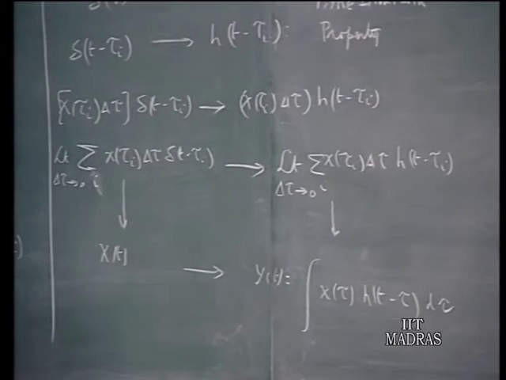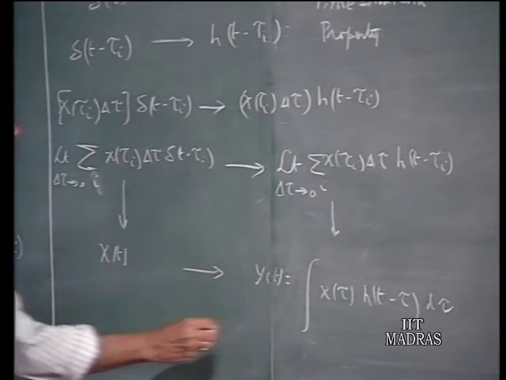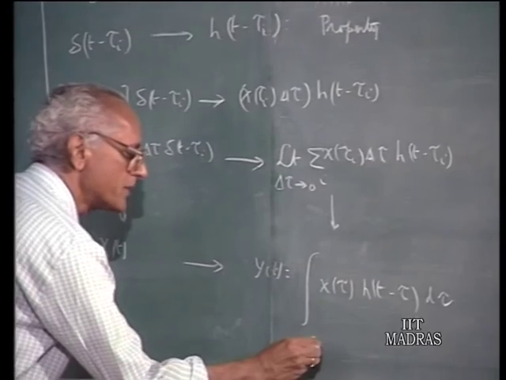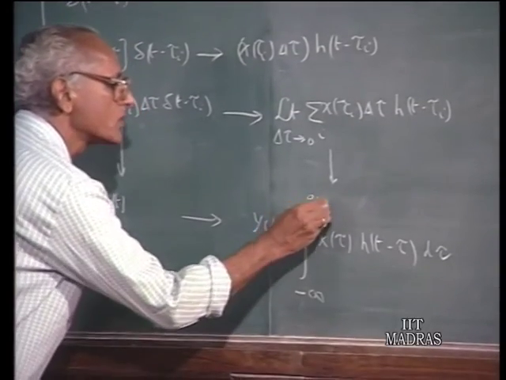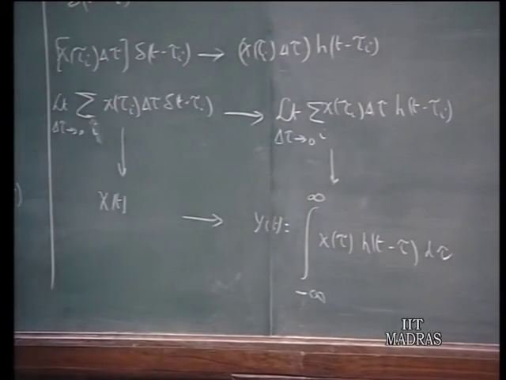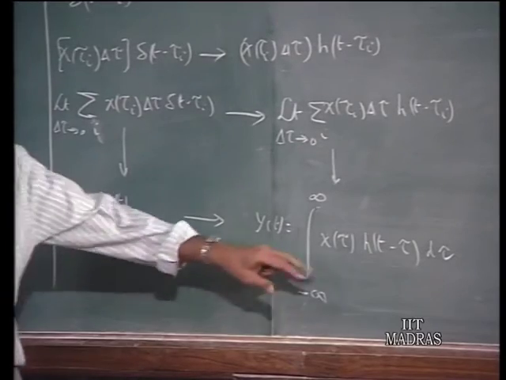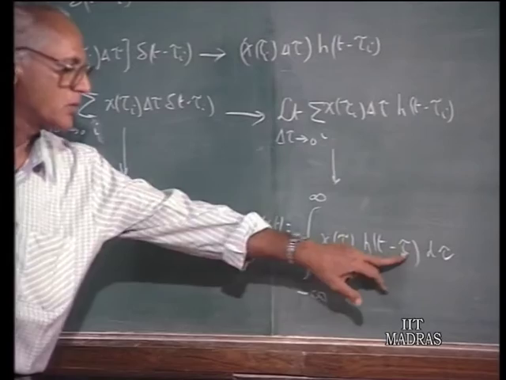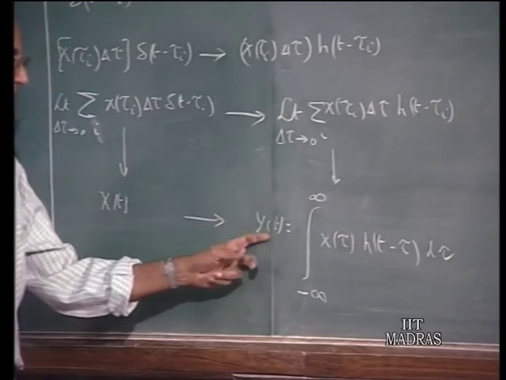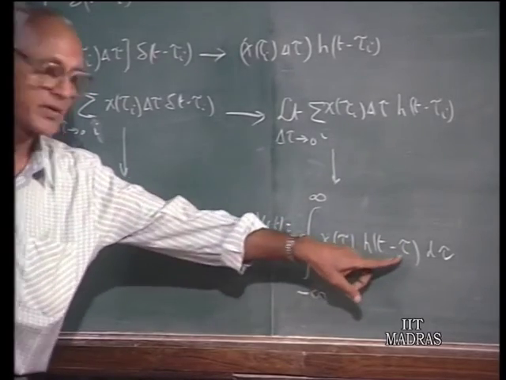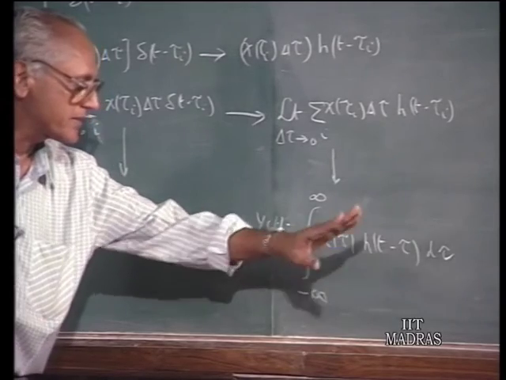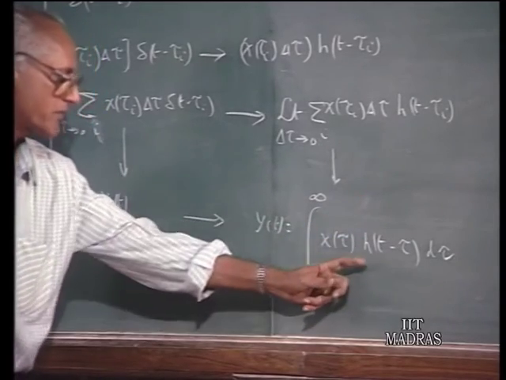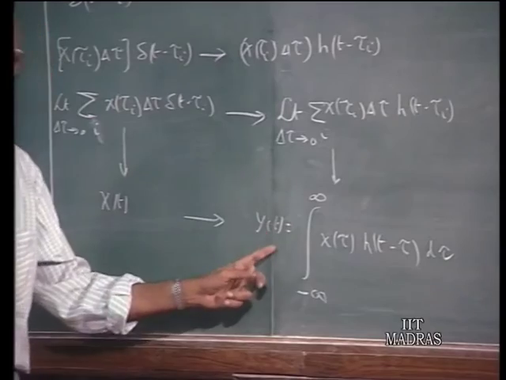And in general, the most general case, this integration must last from minus infinity to plus infinity, but in the more usual cases the limits can be further restricted, as we will see at a later point of time. So, in other words, given any input x(t), the output can be obtained as the integral of x(tau) h(t minus tau) between minus infinity and plus infinity. This is a function of time. Tau is the variable of integration that gets cancelled out, the final result will be a function of time. So, this t stays, and that is your y(t).